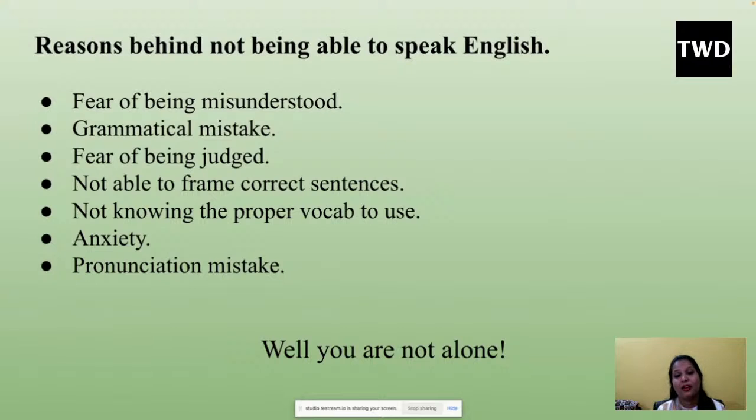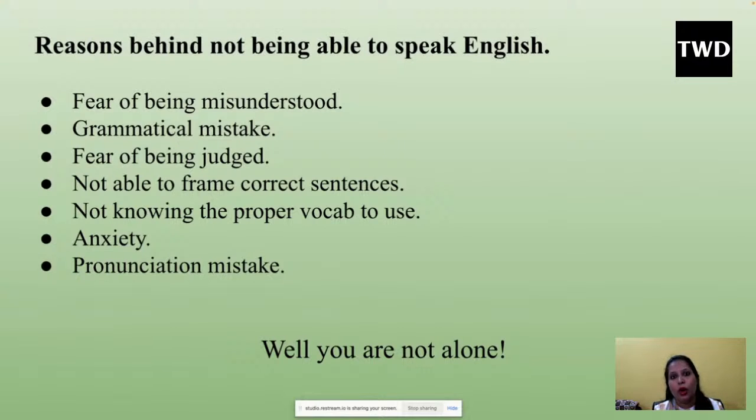Our mother tongue is our first language. Our mother tongue is something which we are learning from our birth. Our environment is full of our mother tongue, of Hindi also, because it's the language of our country. Throughout the day, at home, we keep on speaking in our mother tongue. We just go out, we speak to our friends in Hindi or maybe in our mother tongue. We don't speak in English. Then how can we expect ourselves to be so good, so expert in this language?